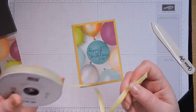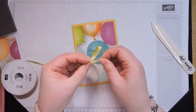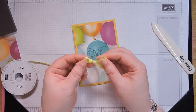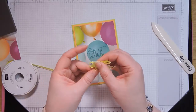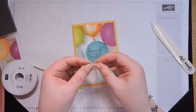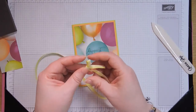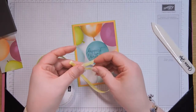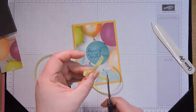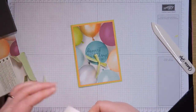And then to finish, I literally just took some of our ombre ribbon in Lemon Lime Twist because it matches, and tied a bow the queen pip way. If you don't know what the queen pip way is, I've got a video — you can see how to tie a bow the queen pip way on my playlist, because some people struggle with bows and they always like how mine end up turning out. This one's a little fiddly with the ombre ribbon — it's a little stiffer than some of the other ribbons. And then a glue dot, a trusty glue dot to finish.